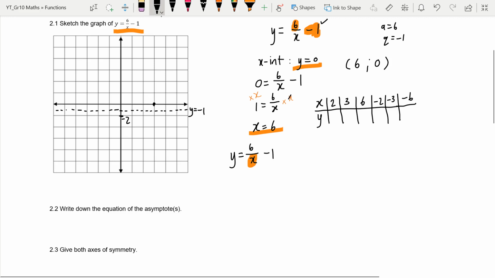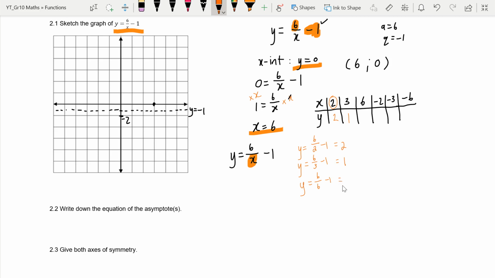Okay, let's go plot a few more points. If I substitute x as 2, I'm just going to calculate it over there. That, and then I need to take away 1. 6 divided by 2 is 3, and if I take 1 away, that will be 2. So there's another point that we can plot. Then what is my y if my x is 3? That's 2 minus 1 is 1. There we go. And then when my x is 6, 6 divided by 6, oh, we already have that. We already have that, so we don't even have to do that again.